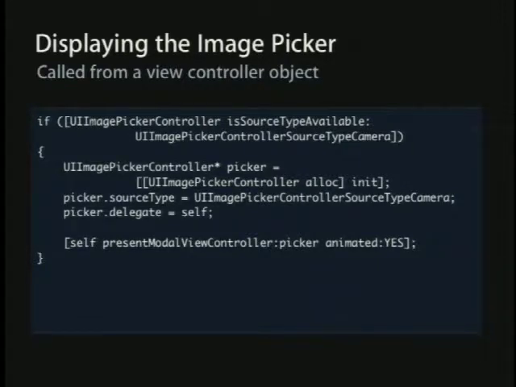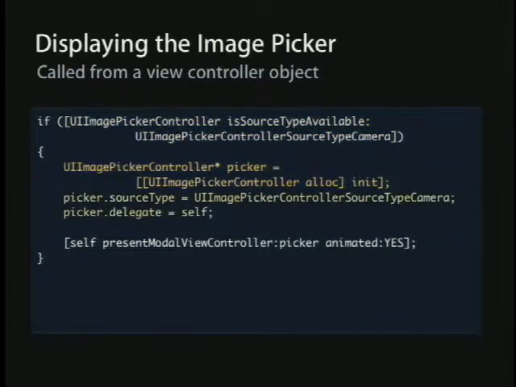And then we'll call UI Image Picker Controller alloc init to create our Image Picker controller, and set the source type to camera, since we want a camera as the source, not the photo library on the device or the recent photos. And we'll set ourselves as the delegate so that we get the callbacks when the user either takes the photo or cancels. And then we'll just present modally, animated yes. You've seen this pattern a lot. We probably want it to slide up, so we'll call animated yes.